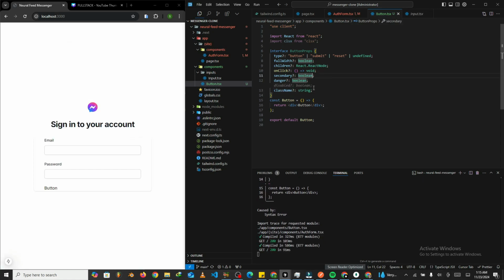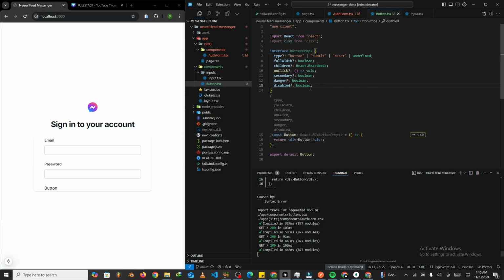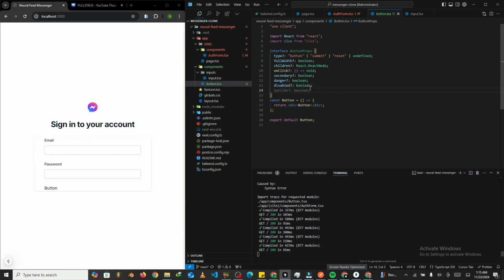Okay, then one more thing, we forgot to pass in the disabled. So disabled obviously has to be boolean. Okay, so knowing this, className string. So knowing this, we are going to have to pass in the ButtonProps over here.